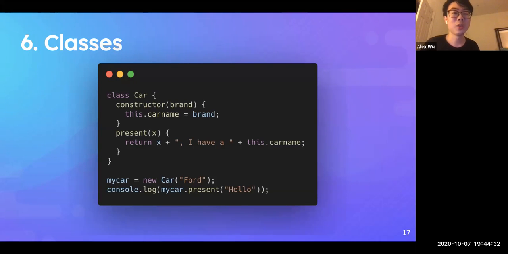People may ask, since we already have objects, why do we use classes? This has something to do with the fact that people are more familiar with class-based approaches, because class inheritance is still one of the most popular ways of programming. If you have a car, you can have a race car, and the race car can inherit methods from car. JavaScript classes behave essentially the same as in other languages, for example Python or C. So this is just another way of doing something similar to objects.